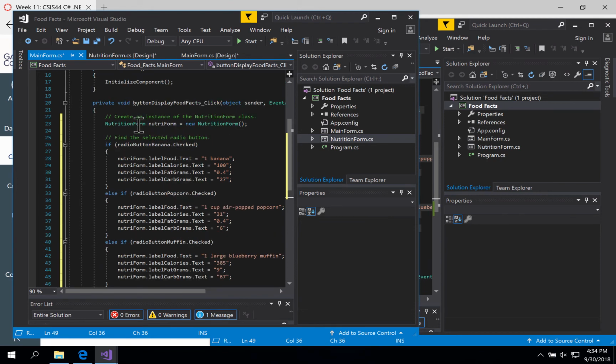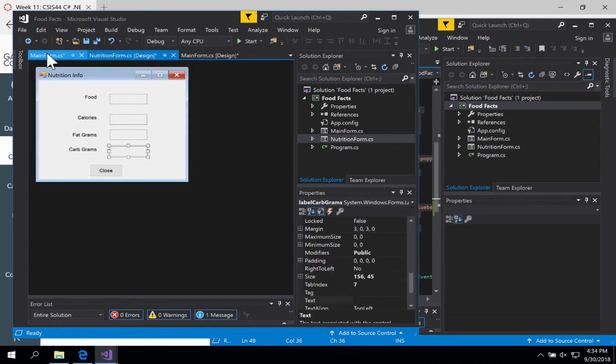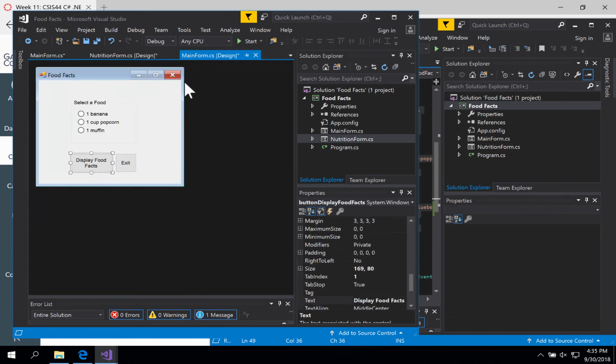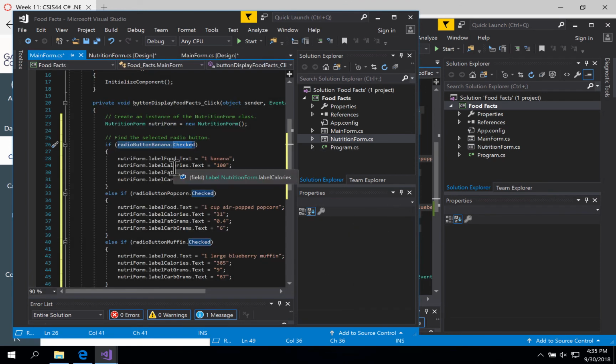So how is this going to work? The way we do this is first we create a new object of this form type that we created here, right? So it's going to be one of those. And then depending on which radio button was clicked on my main form, we're going to change the text of my other form to whatever text you see here.